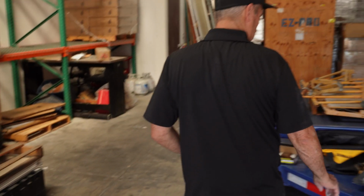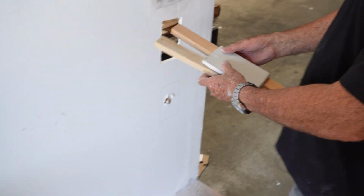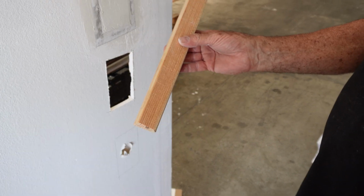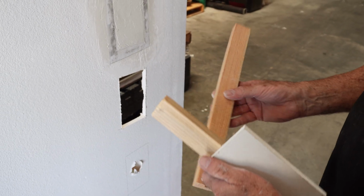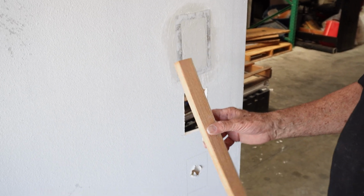So I need some backing that's going to hold my patch inside this hole. So what I've done is I've taken a couple concrete stakes and cut the end of them off, and I left them a little bit long. It really doesn't matter. So I just left myself more area to make my connections.